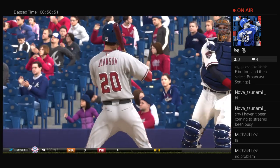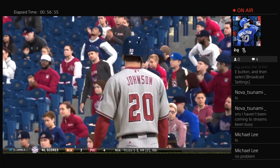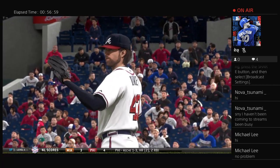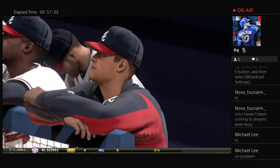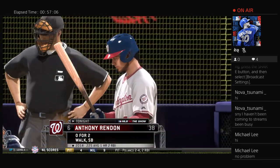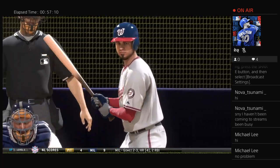Knuckleball, and he can't pull the trigger. It's a called strike 3 for out number 2. And that's a pitch you know you're going to have to brace yourself against when you're facing this guy. He's got one of the best in the business, and he put it to good use there. Anthony Rendon will stand in here. 0 for 2 with a run scored so far.